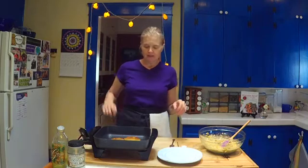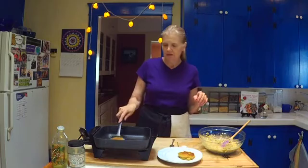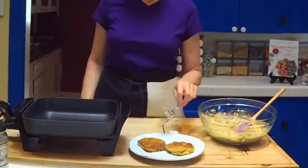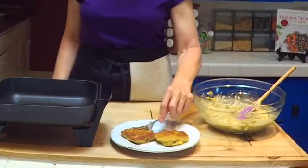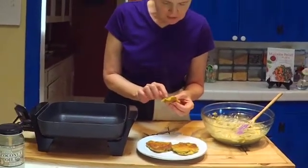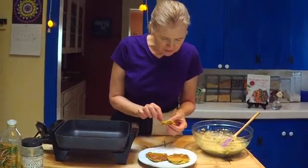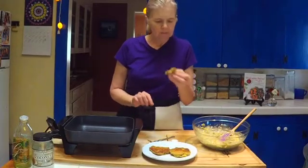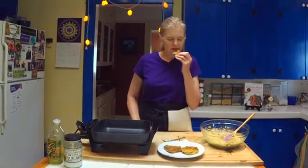Okay, so let's take these guys out. Look how pretty those are. Now, if I'd used red bell pepper, they would have been prettier, because you're seeing the corn, but you may not be seeing the yellow bell pepper. Let me just hold this up. It is going to be kind of cakey, but it is cooked all the way through. So I'll just eat it with my hands since I started with that. Nice and crispy on the outside.